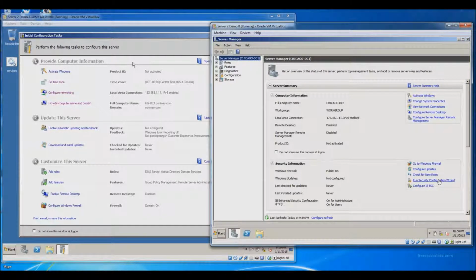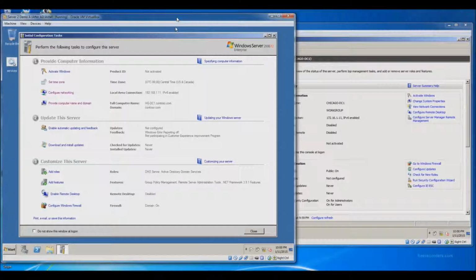The topic of the video is adding a domain controller to an existing domain. There are a few requirements before we get started. First of all, there obviously has to be a domain controller already existing. In my case, that would be my HQ-DC1 server that I have already turned into a domain controller.